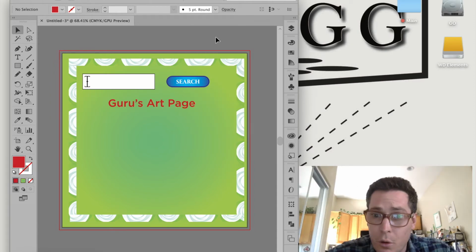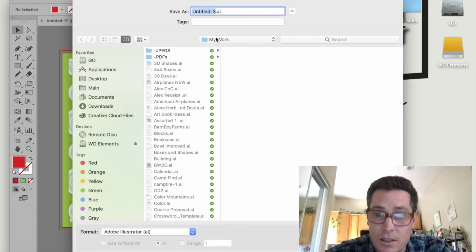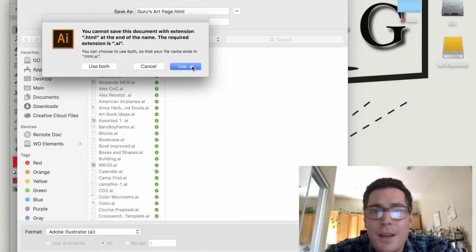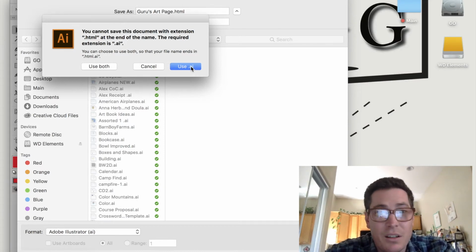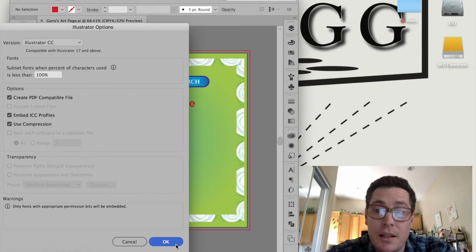So far, we've only been doing the easy stuff. It's going to get pretty tricky from here on out. If you're saving a website file, you have to make sure to save it with the extension HTML, since you are basically coding. Yeah, Illustrator often has its own kind of particulars. You just kind of have to do whatever it wants. Yeah. Technically, it's still an HTML document.